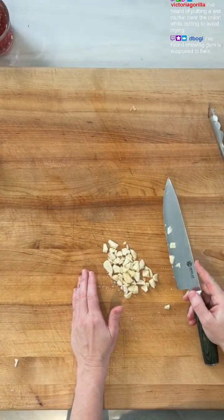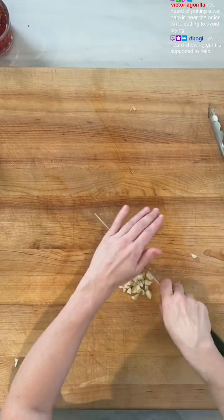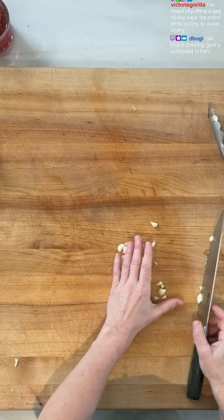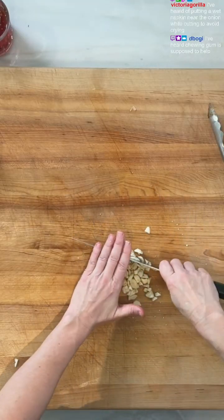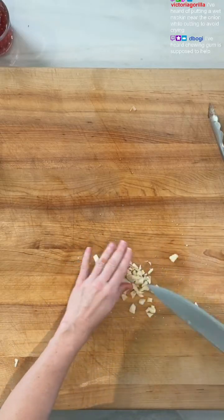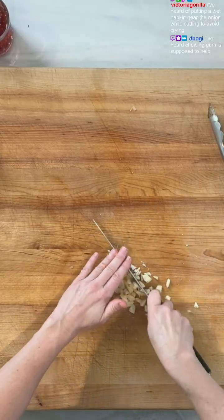I've heard chewing gum is supposed to help. Okay. I've heard putting a wet napkin near the onion while cutting to avoid crying. Okay, I'm going to try those. I've heard a piece of bread in the roof of your mouth. Ooh. Wow.